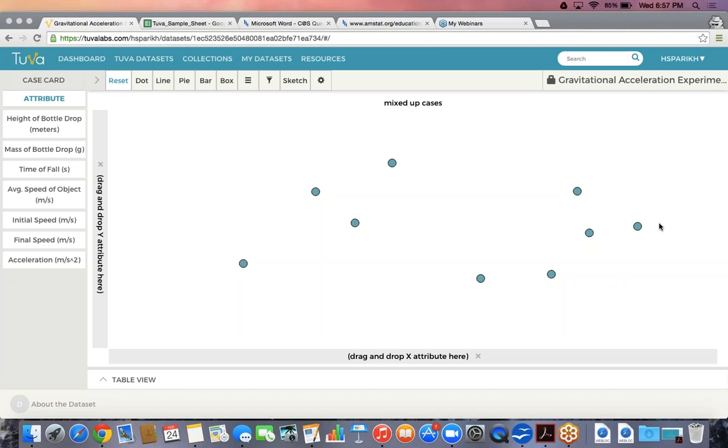If you're teaching math, lots of math activities. If you're teaching science, we're adding more and more science activities every week, adding more and more science and NGSS aligned science data sets every week. So lots and lots of new data sets and activities aligned to the different standards are being added on Tuva.